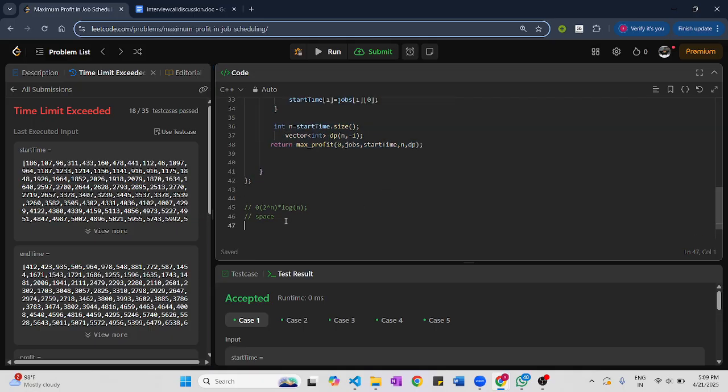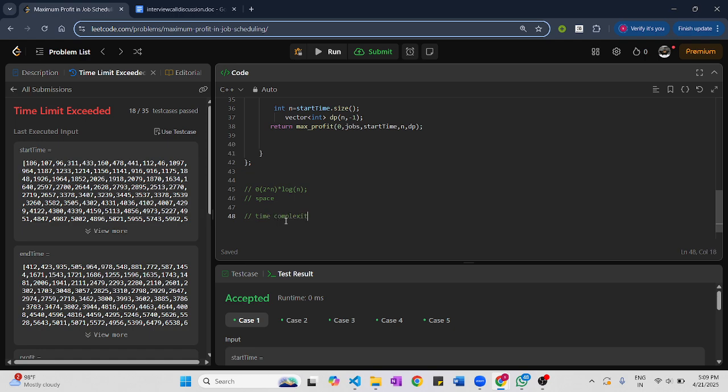And now if we talk about the time complexity, then since we have used the dp vector, it is directly reduced to n log n, right? n for iterating over every index, and log n for binary search.